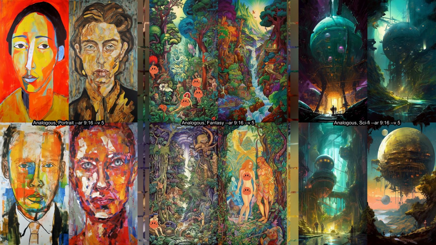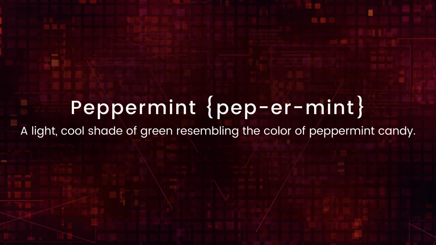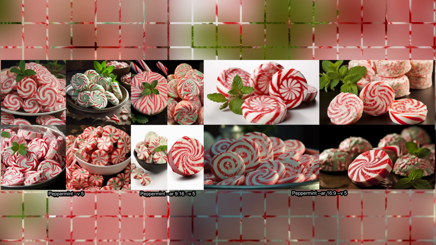Oh dear, the fantasy images look nice and detailed, but so many inappropriate things for YouTube. And quite ordinary looking sci-fi images with several spheres. Reminiscent of the refreshing herb, peppermint can add a cool and invigorating effect. Peppermint. And we do see the herb there, but also the red and white peppermint candy look.